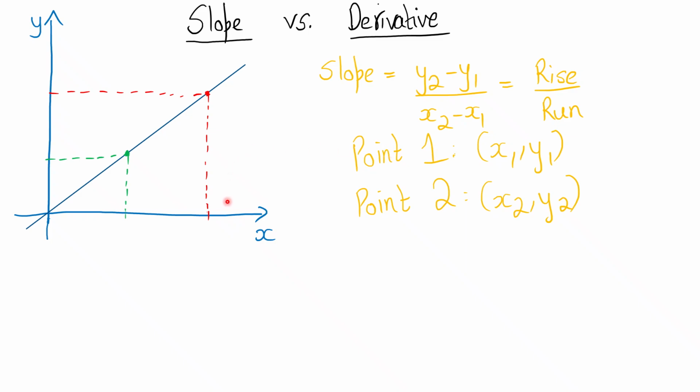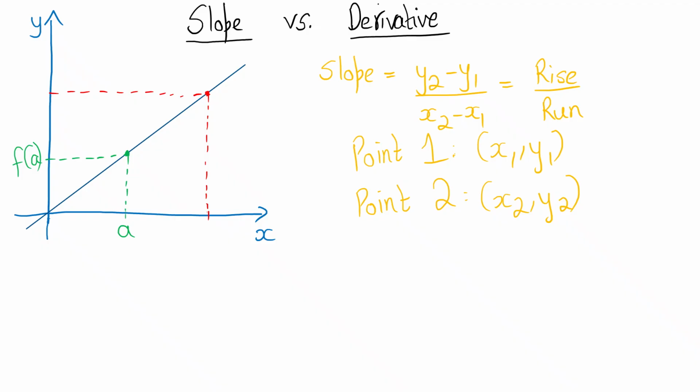Okay, so let's develop that idea a bit more. On my graph here, I have 2 points, the green point and the red point. Let me label these points in a peculiar manner. Let's say the x coordinate of my green point is going to be a, and therefore my y coordinate should necessarily be equal to f of a.